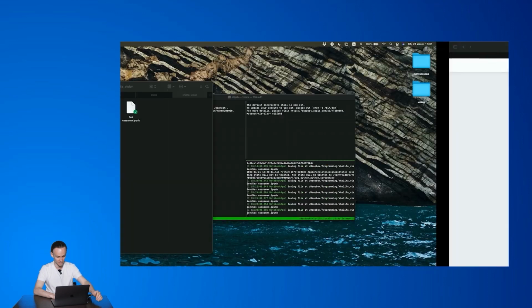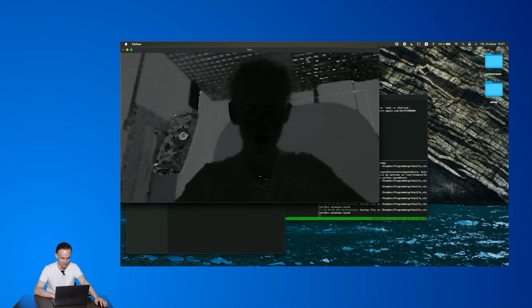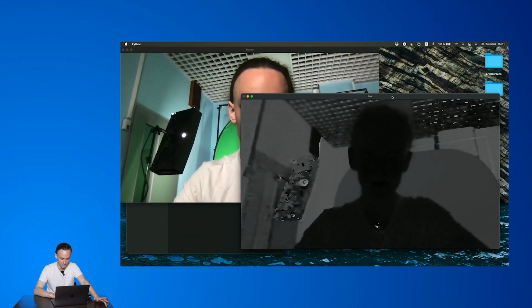And the last channel that we're going to check is the channel number 0, which is hue. And that doesn't make much sense to us because it goes through all the rainbow from red to violet, but it is encoded here in the grayscale.